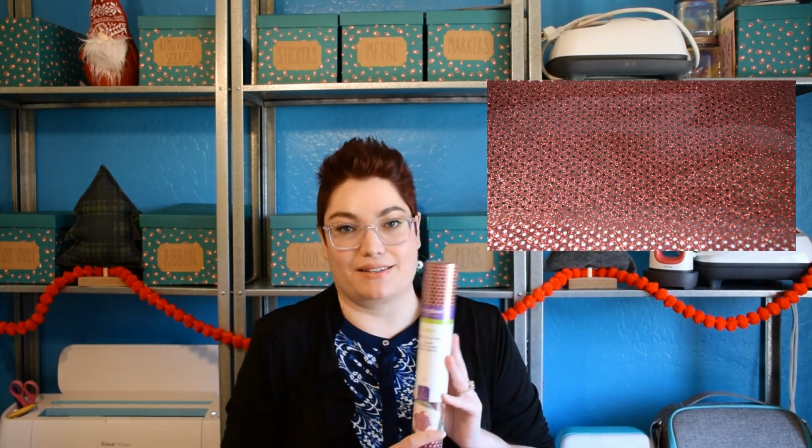Let's start with the Strong Bond. This is the glitter iron-on mesh. If you guys have not tried glitter iron-on yet, you definitely should. I think this is a perfect accent, especially for Dollar Tree items. You can take the stockings, add something cute to them. The makeup cosmetic bags are perfect for something like this. You can add little accents to pillows, anything that's fabric that you want to add a little bit of sparkle to, this is perfect for. And you can get a roll of this in the color red. By the way, guys, this mystery box is $150+ of materials for only $49.99. So I think that's a really cool deal. This one comes in the color red, so perfect for the holidays. We'll get going on some other colors that are in the box as well.